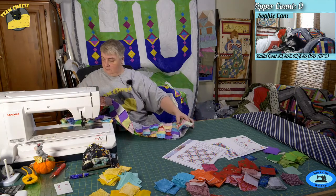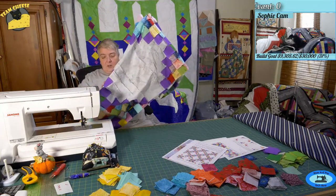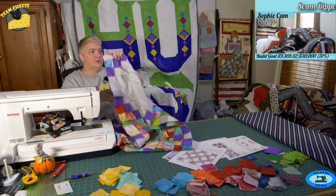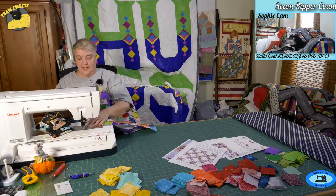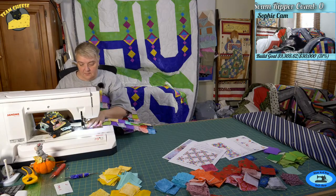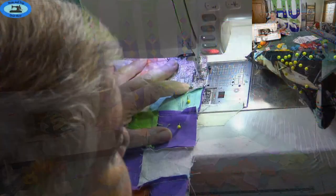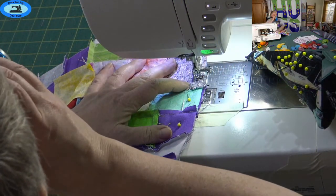All right. Row one and two pinned together. Let's get this sewn and pressed, and then that is some good work done for today. I'd say accomplished something, that's for sure. I'll drink the last of my cold tea.